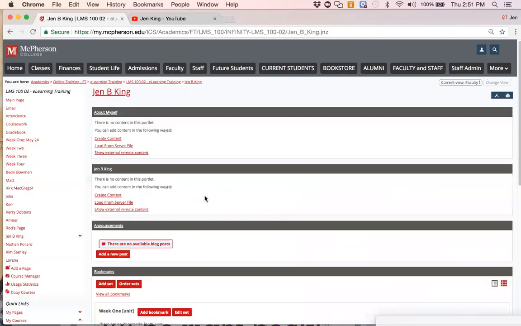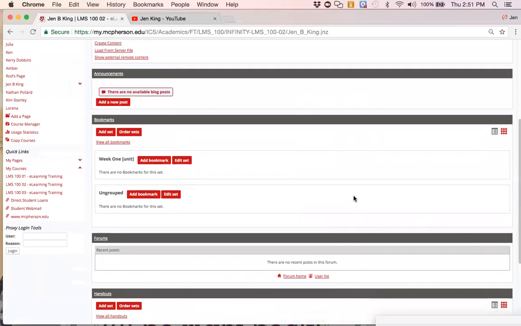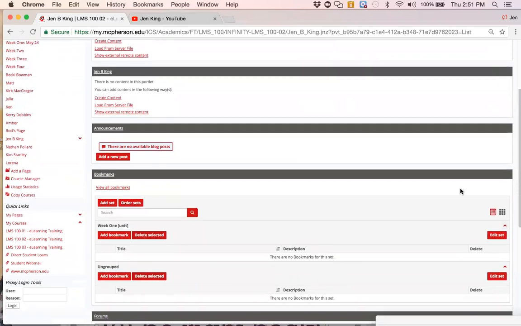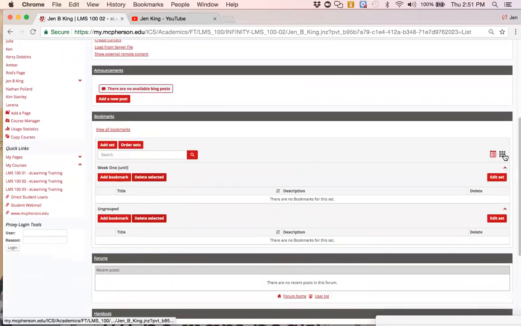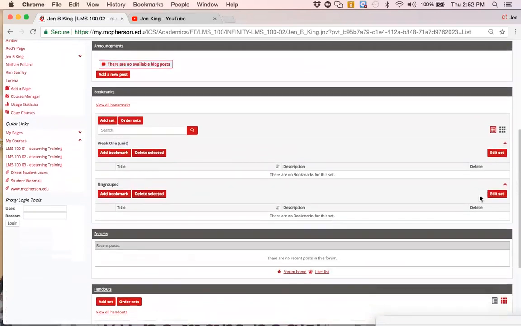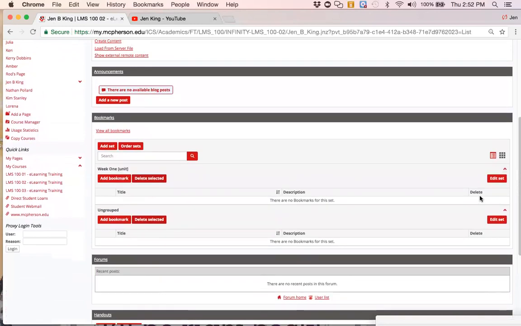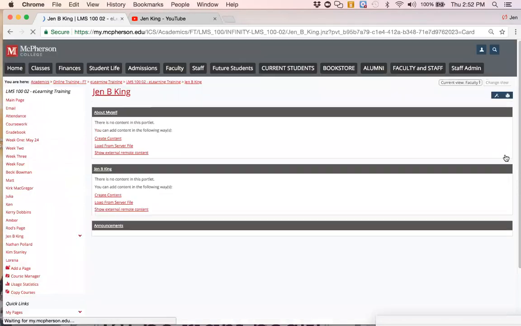It defaults to the box instead of the list, and if I click on it, then it opens that portlet. So is there a way to default that, in other words, make it always open as a list? Yes, that's my point.